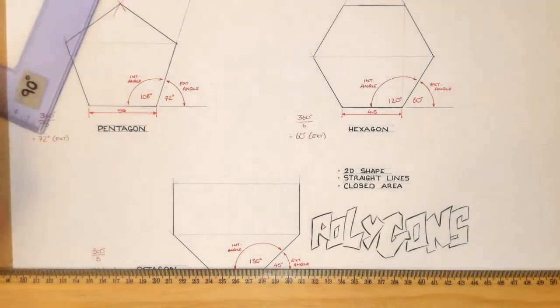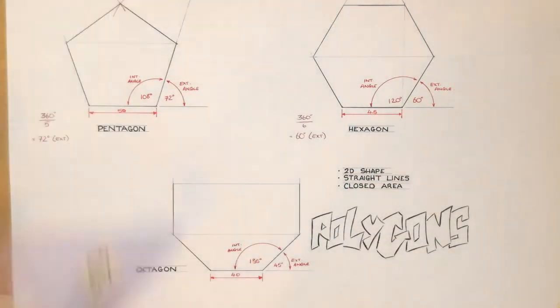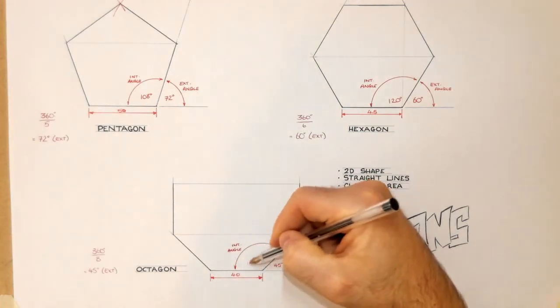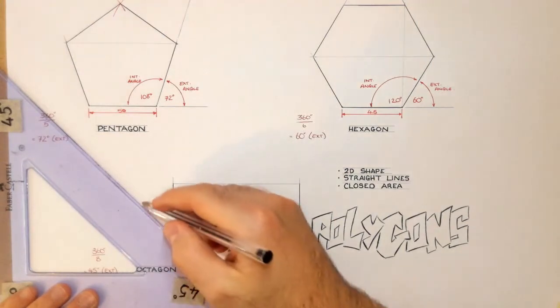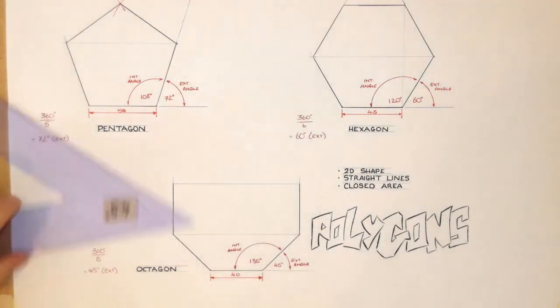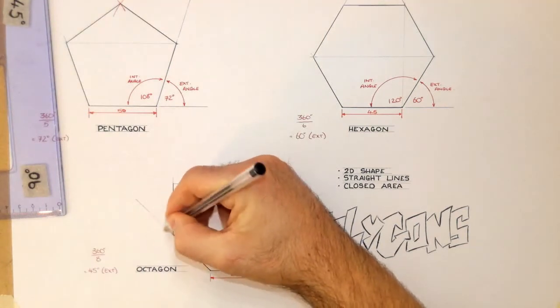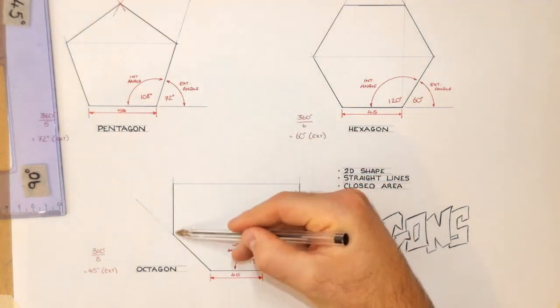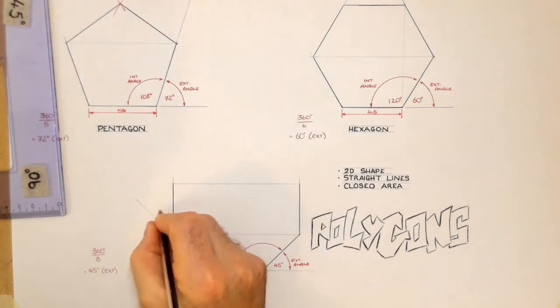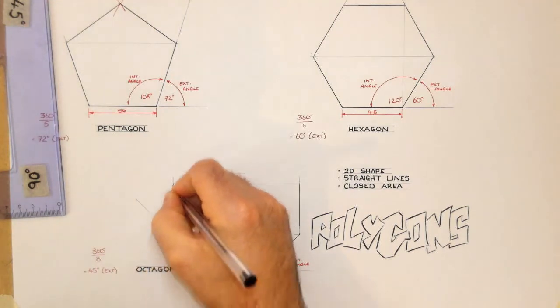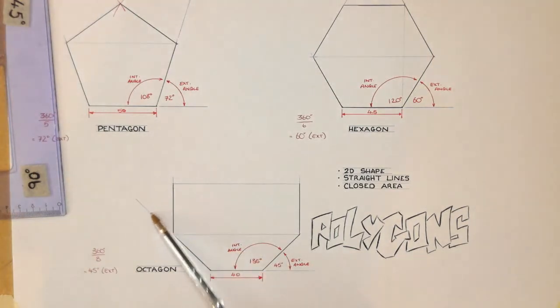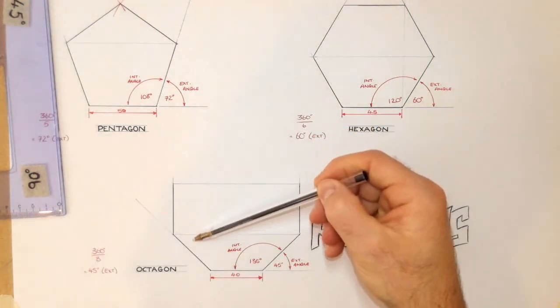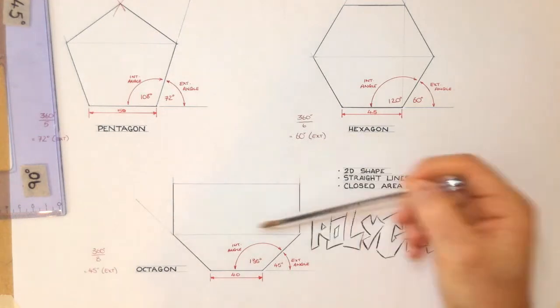I've now got 5 sides, but just to explain why I went up vertical there, my internal angle is 135 degrees. If I was to extend this line out a little bit here, we know that that line there is going at 45 degrees. This line has gone up perpendicular. Therefore, this angle here is 45 degrees. So the line up here was going perpendicular, whereas this line was going at 45 degrees. That makes the angle within here 45 degrees. This internal angle is 135. So at that point there, that's why we go up perpendicular.